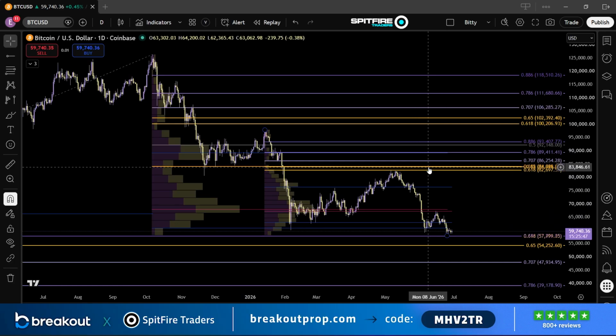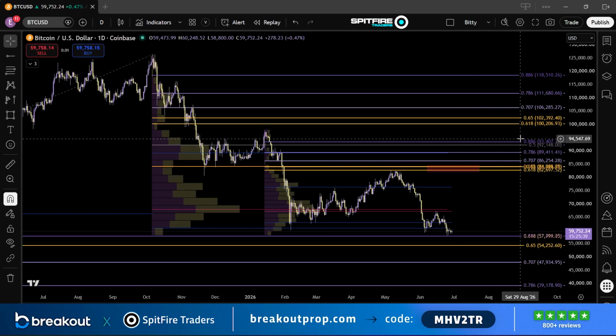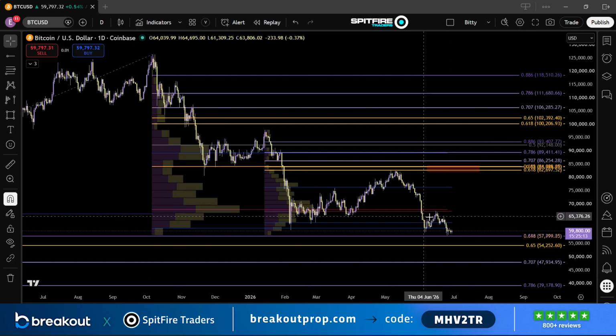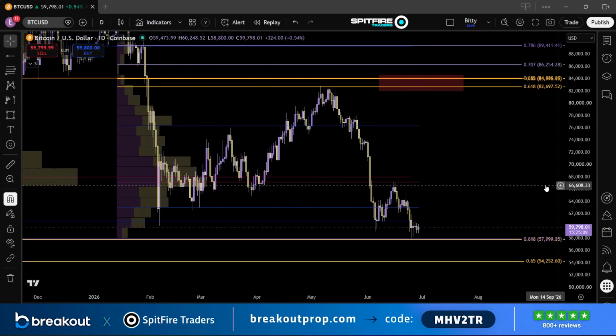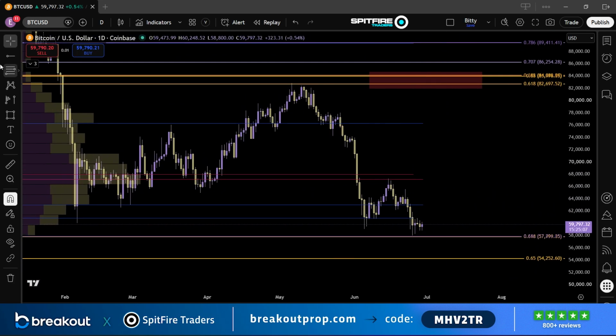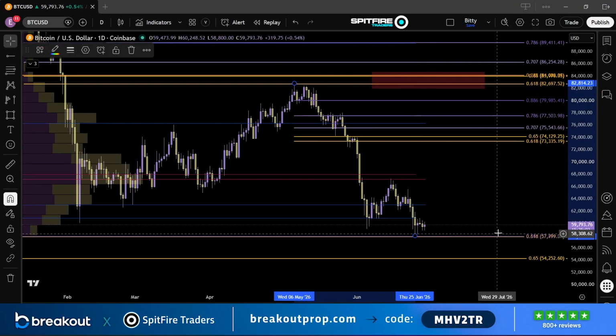So if she is to reject here on golden pocket and 0.382, I prefer a quick reaction. Because if she can flip this area, then I'm not interested in any other fib levels above. I'll be looking at the main golden pocket from all-time high to the last low. Having this point of control here, this makes me think that I can also add a fib from this last high here to the low.